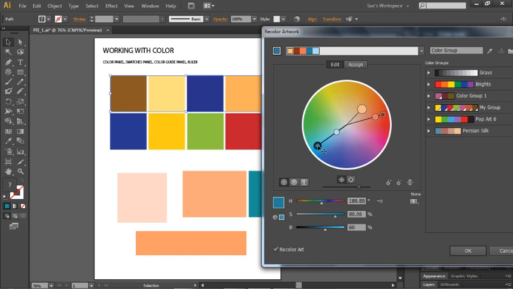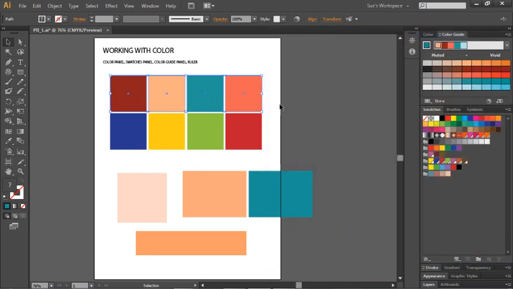So if you happen to know you needed to work with a particular blue value, you could find colors that are harmonious to work with it. Again, when you're ready to save the color changes, click the OK button and those changes will become permanent. You can add this color harmony rule set to your swatches panel by clicking this button here.